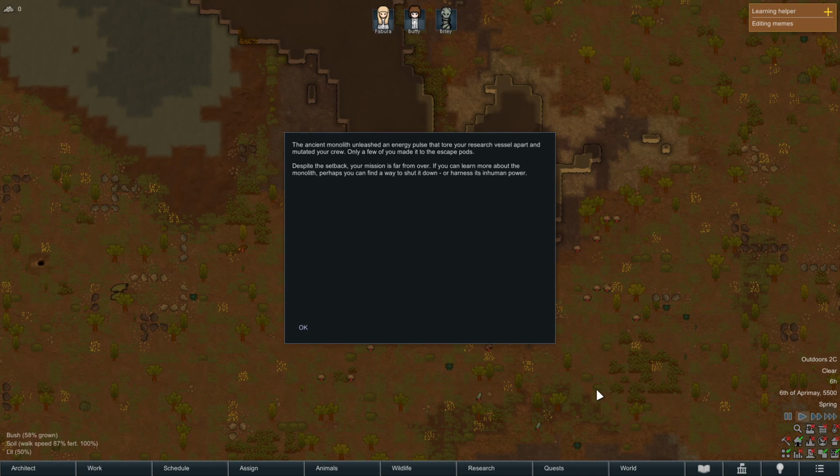The ancient monolith unleashed an energy pulse that tore your research vessels apart and mutated your crew. Only a few of you made it out to escape pods. Despite the setback, your mission is far from over. You can learn more about the monolith. Perhaps you can even find a way to shut it down or harness its inhuman power.